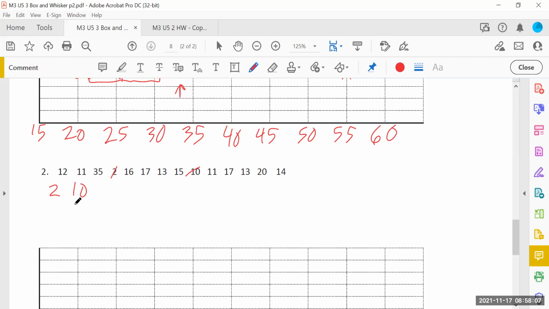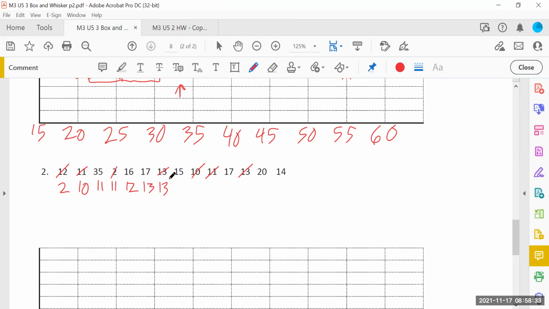Here, and actually what I should do, wait a second, I made a mistake. Guys, oh no, there was a 2. I was worried I'd use this 2. So 2, and then 10. We have some 11s. 11, 11. Is there a 12? Yeah, there we go. I have a 13 and another 13.